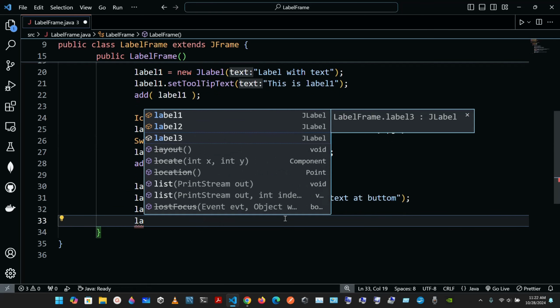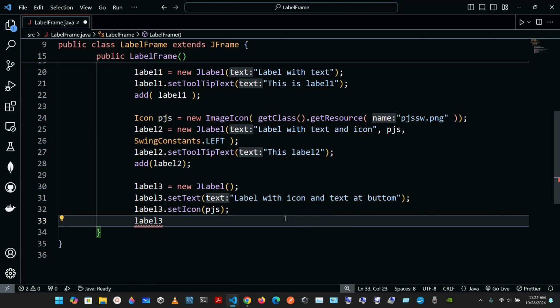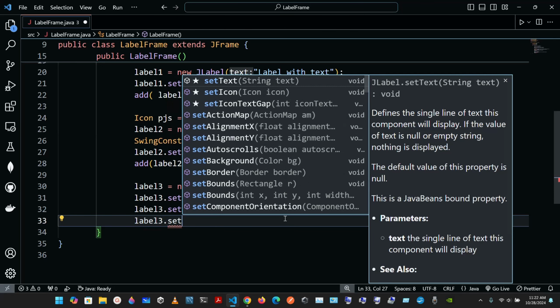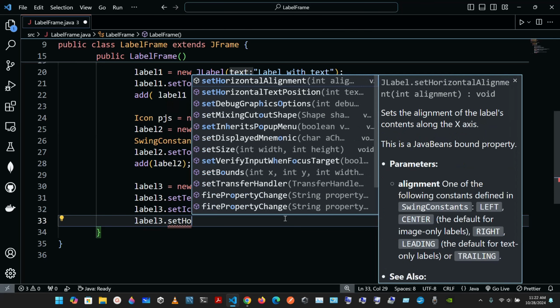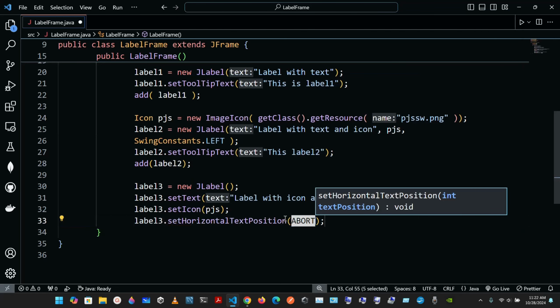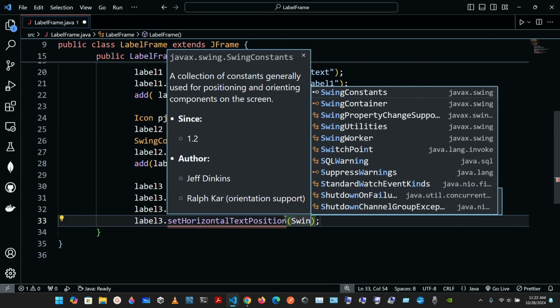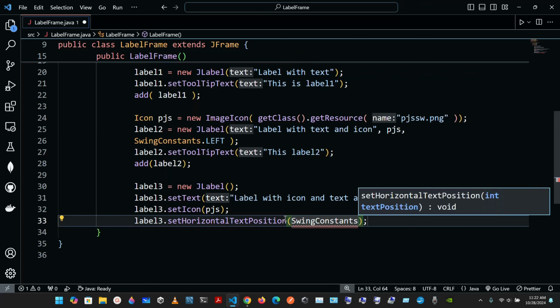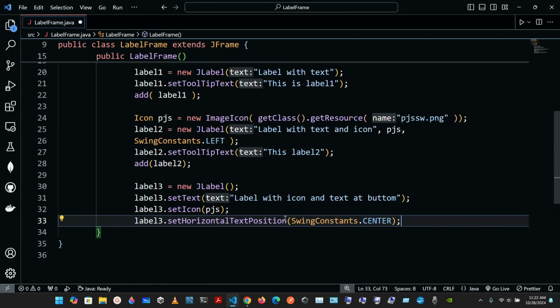Again, label 3 is gonna be that set horizontal text position, and we're gonna have the swing constants that center, with uppercase letter center.